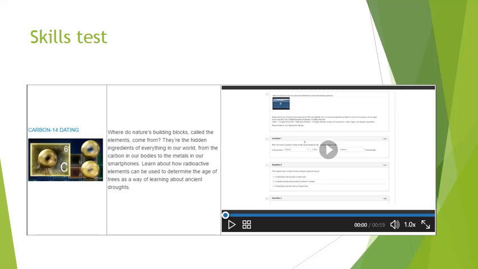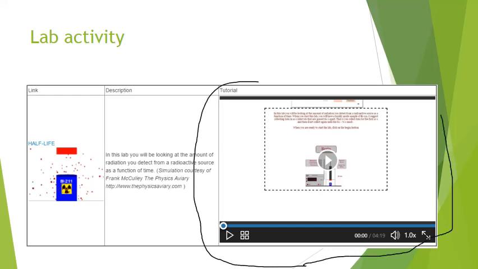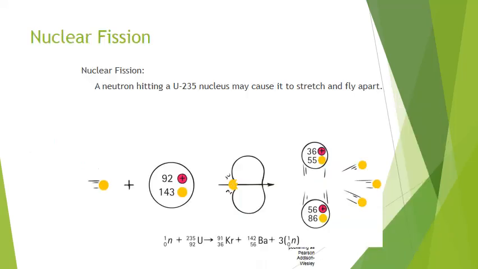Okay, so you can get into the dating game yourself at this point. You know so much about radiometric dating. You can take a swing at the carbon-14 dating skills test. And this one does involve a video that you need to watch, and then you're going to answer some questions that accompany the video. The lab activity for Module 2 is Half-life. And this is a pretty cool lab activity, and again, I encourage you to watch the tutorial. The interface may be a little confusing, and that's why I create these tutorial videos to help step you through what you will be doing as you collect data and answer your quiz questions.